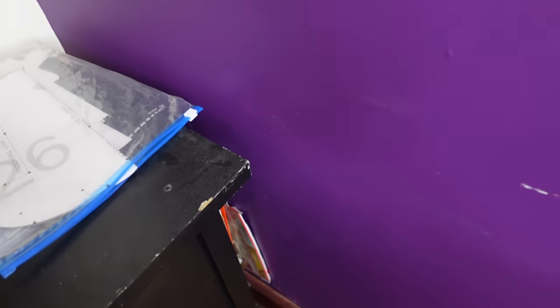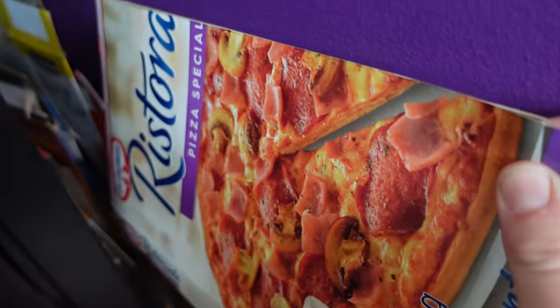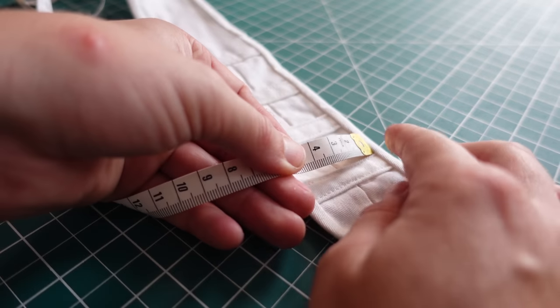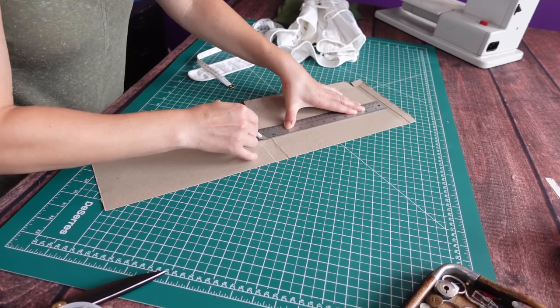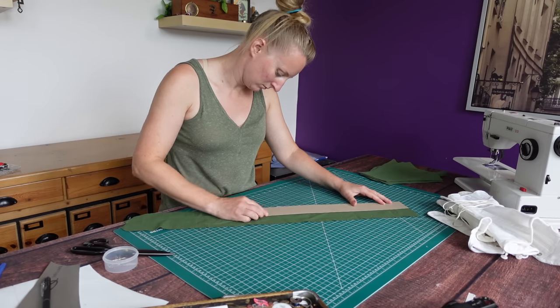I do not have the original pattern for this, unfortunately, so I will just have to take a new one off of some measurements of this strap. I'm not going to go too much in depth on the construction, but if you want to see how these are made more specifically and a little bit slower, you can go check out the 1890s sports corset build. I go into quite some depth there.